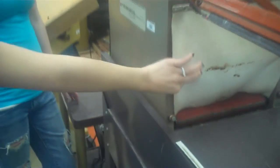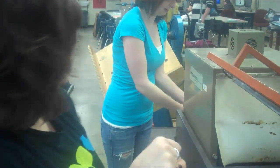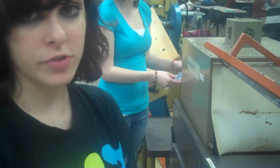Okay, this right here is kind of like an oven. It's really, really hot. What you do is you put the shrink wrapped product through, and it gets so hot that it shrinks the plastic around the paper. And this is not a perfect machine. Sometimes it has mistakes, it gets holes, it rips, it gets bubbles. So you just unwrap it and try again.